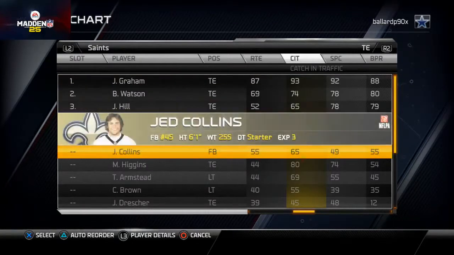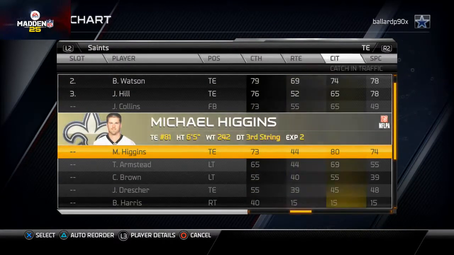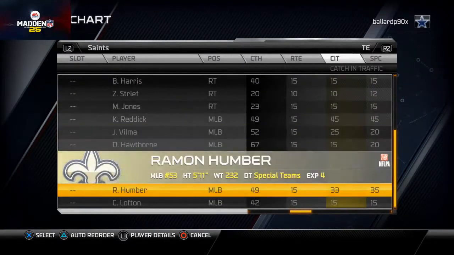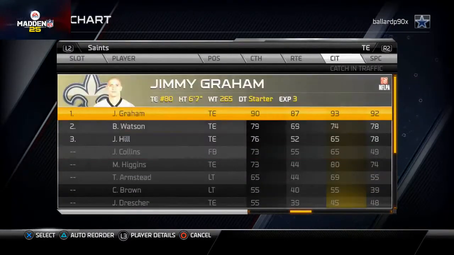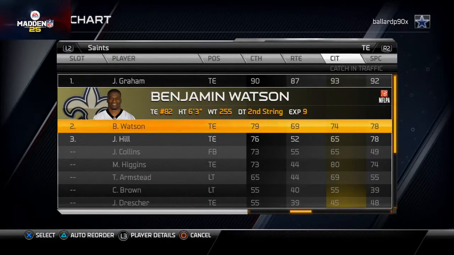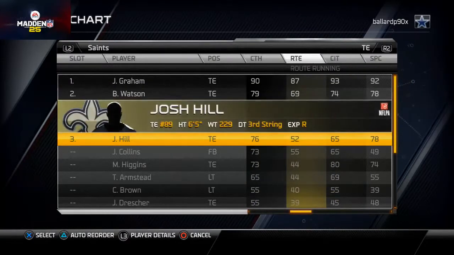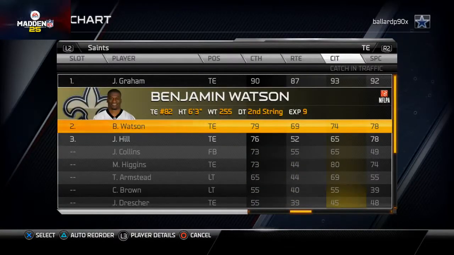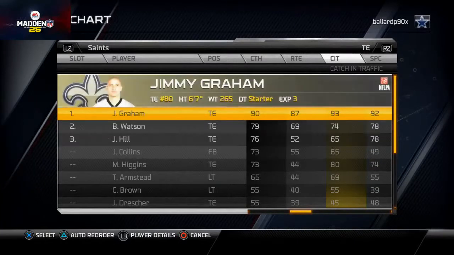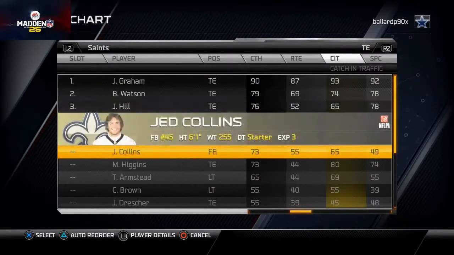And we see we have Michael Higgins has 80 catch and traffic. I don't know if any of you guys know that. He has got some pretty good catch and traffic here, but he looks like the only tight end that really has that good catch and traffic rating. Benjamin Watson has a pretty good overall rating, but he and Josh Hill lack that catch and traffic. So really, if Jimmy Graham goes down, I'll probably go Benjamin Watson, then Michael Higgins, then Josh Hill.